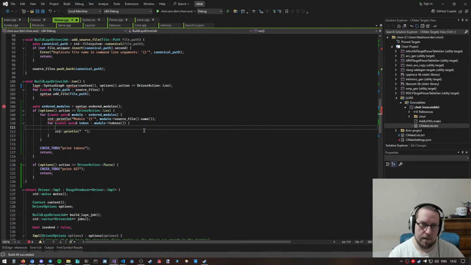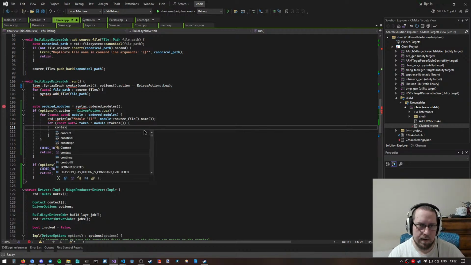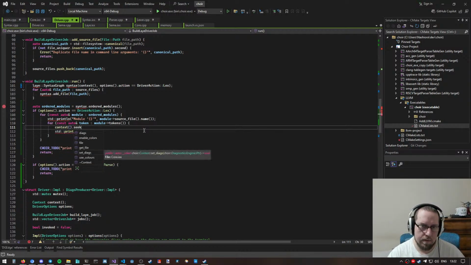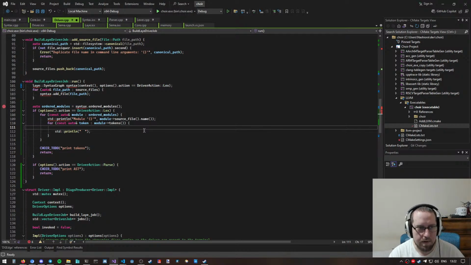So if I did context seek, no. So it would be the name of the language. I believe it's in location. Location might have one, yeah. So token dot location local. I would love IntelliSense because I don't remember if this is a variable. I think it's just location. Give me IntelliSense again.